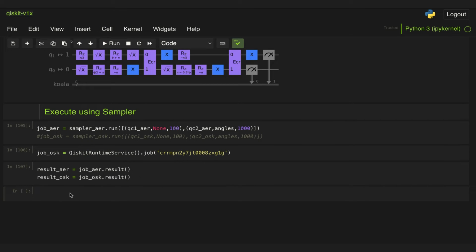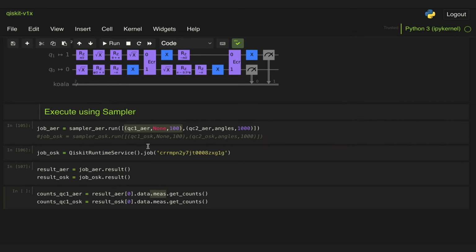We can go ahead and extract the number of counts because we're using the sampler. So remember, the way we do this is the result, and then we index the primitive unified block we want to access the results for. In this case, it will be the first pub, which is this one right here. Then we do .data. Then we need to specify the name of the classical register where those results were stored.